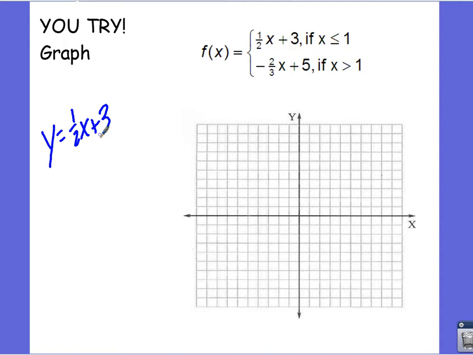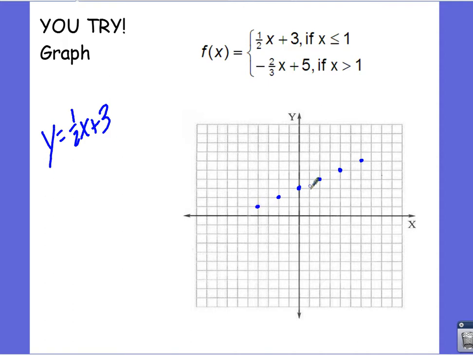So I'm going to graph 1, 2, 3, and then I'm going to do my slope. Up 1 over 2, up 1 over 2, up 1 over 2. And then I'm going to do the other way. But remember, got to have the same slope. So in this case, I'm going to go down and to the left. Down 1 and to the left. Okay. And x is less than or equal to 1. So remember, less than is left. And my point is 1.